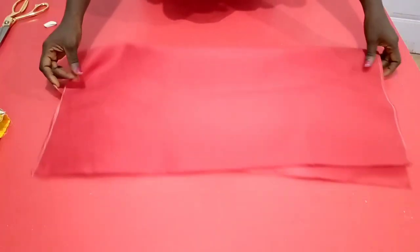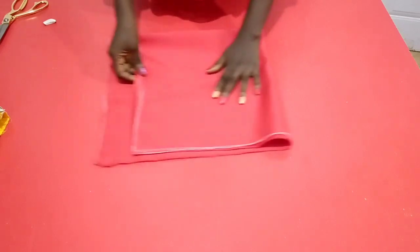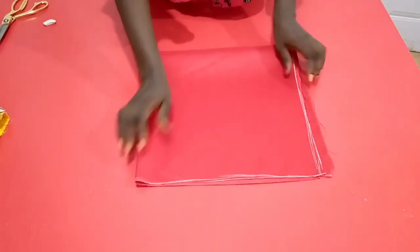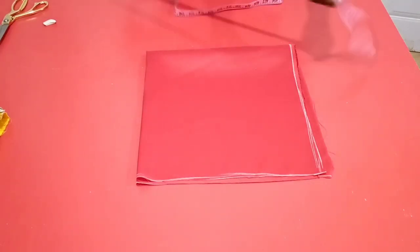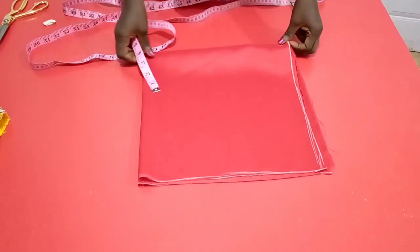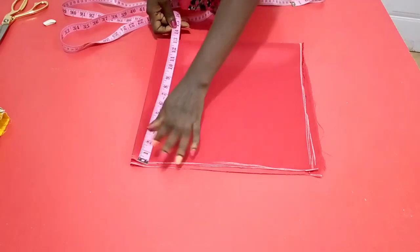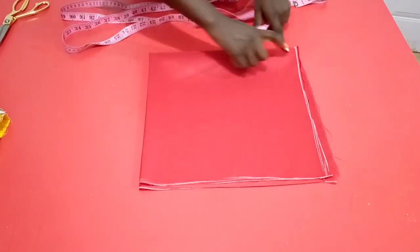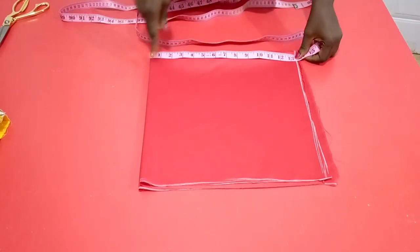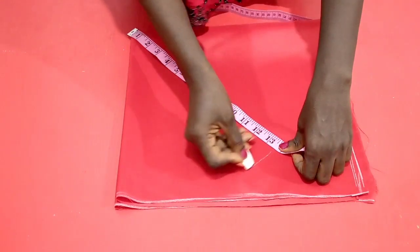After cutting out, we'll fold it into 2 this way, then again fold making it into 4. Make sure it's relaxed. Then I'll need to cross-check what I have, which will be half of 27 — that's 13 and a half — since we have folded it into 2 and again into 2. So I have 13.5 by 13.5 the other way around. I'll go ahead now to get my full circle drawn out, coming to this edge and measuring out 13.5 all the way, then connecting all the points together.